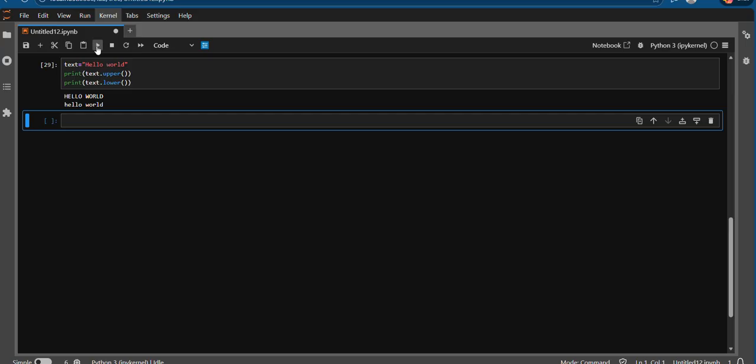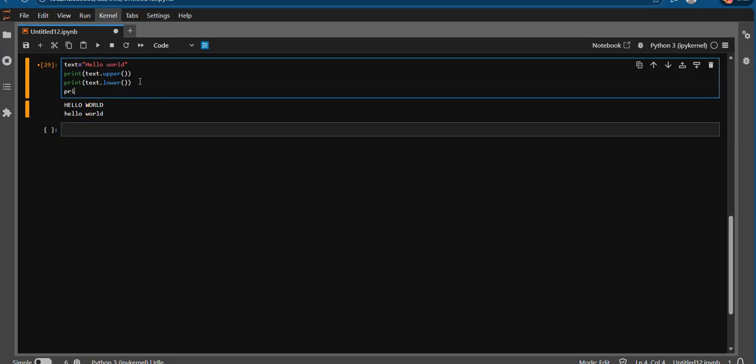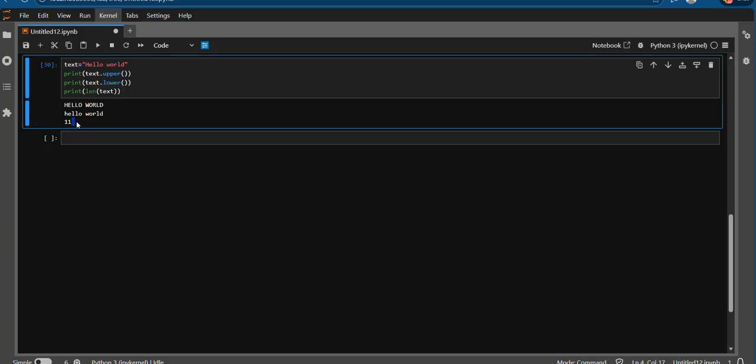You can also find the length of the string. Same way, you just need to print, and the function is len, which means length. Inside len you pass the variable and print, that is 11. So it is 11 characters.